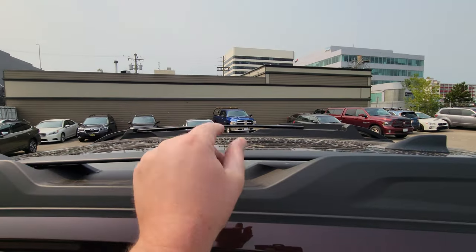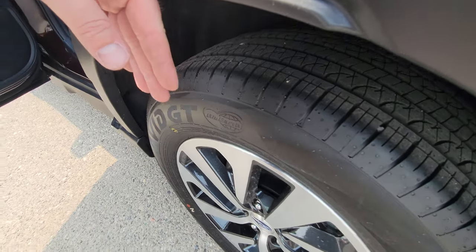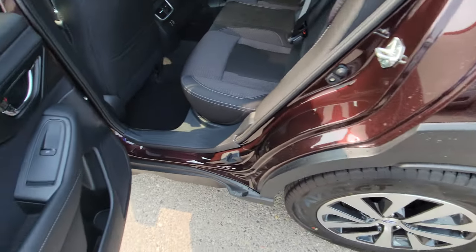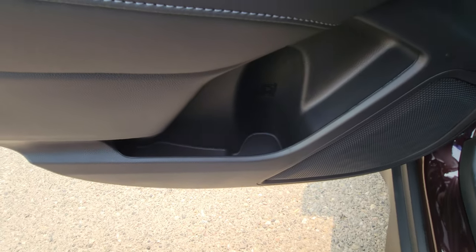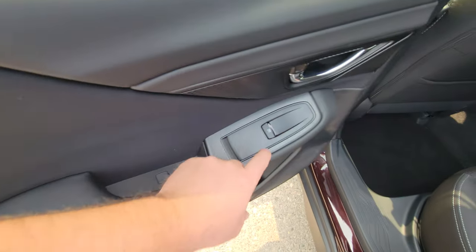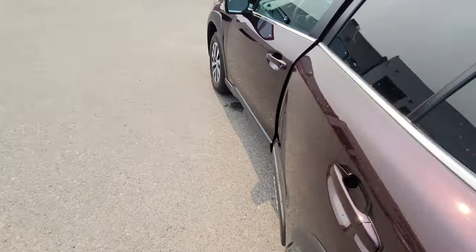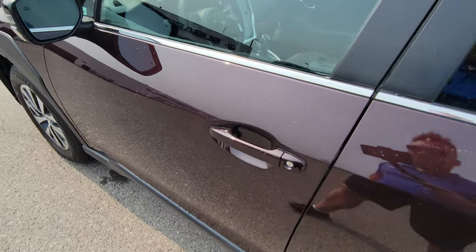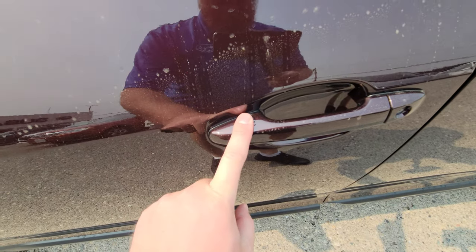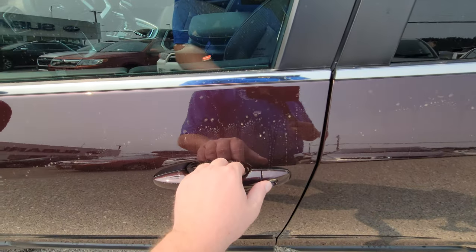There's a grippy textured step you can use if you've got a box on top, since standing on the tire inside the wheel well is harder to get purchase on. There's a bottle holder with storage, soft-touch materials on the armrest and door, power windows, and child locks. As demonstrated before, the proximity key just has to be on your person within about 46 inches — press the lines to lock, it gives you a second to confirm, then put your hand in and it unlocks.